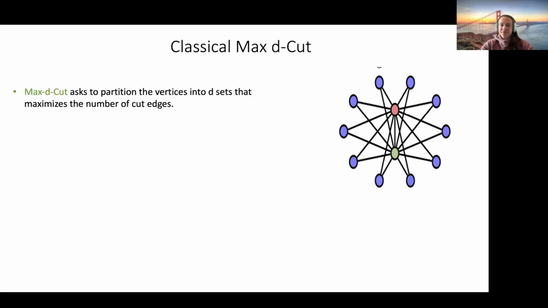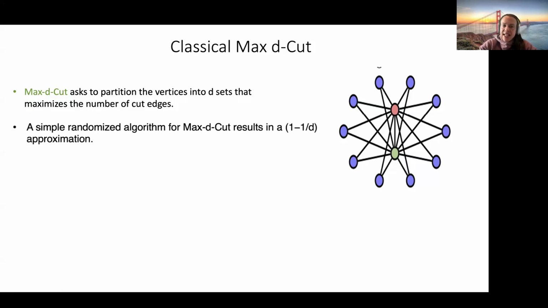Now, why Q-dits? Let's go back to the classical constraint satisfaction problems, and let's look at a problem that is called the max D cut. Okay, we had max cut. We want to partition in two pieces that maximize the number of edges cut. But typically in computer science applications, a lot of times we're faced with some clustering, some communities that appear as different clusters, and we want to partition into more than two parts of the graph to maximize the number of edges going across. So max D cut does exactly that. It asks to partition the vertices into D sets that maximize the number of edges going across sets. And in this specific example, there are 3 partitions that maximize the edges. Green and red are just a single vertex, and everything else is blue.